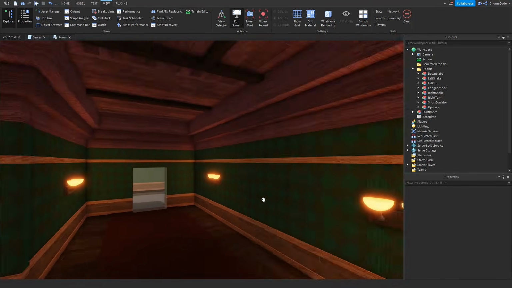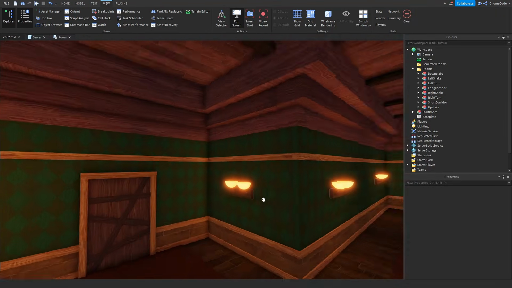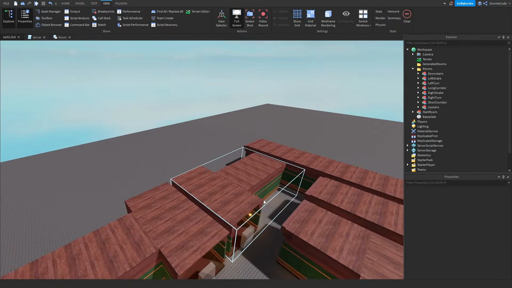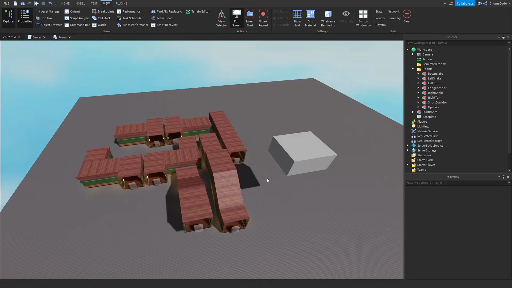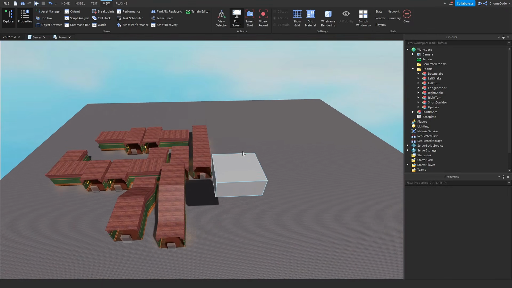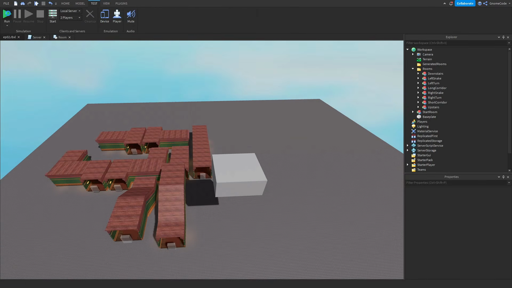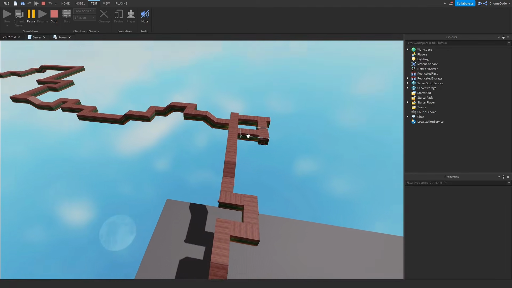We've got some twisty bits and we have got some corners, all kind of channeling that hotel aesthetic of the actual Doors game. Now, the problem when we introduce these corner elements is it can make things difficult for our room generation. So I'm just going to go ahead and generate 100 rooms and show you what I mean. If we click run, this might not happen, but there's a higher chance when we introduce these corners.